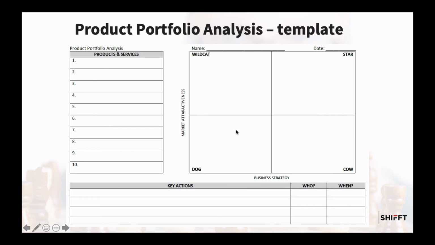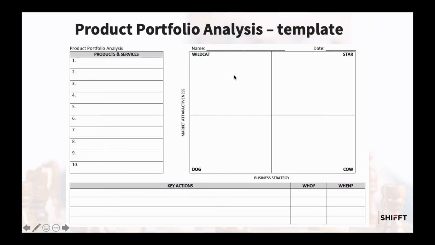Then plot them. Just simply say, how attractive is it in the marketplace? Where is it in terms of strength in our business? And plot it with a 1 and make the circle relative to the size of the level of sales in your business. All right. So probably down here, you need to put sales in here. Just do it in thousands, that's close enough, or tens of thousands, depending on how big your business is.